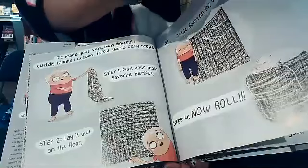Congratulations! You are inside a warm and cozy blanket cocoon. Now that you're here, there are a lot of things you can do. You can snuggle and wiggle and feel safe and warm. You can close your eyes. And wow, look at me. I'm soaring through space and running through the rainforest. Look at that imagination go. Oh, look, now I'm inside an igloo covered in snow and under the deep blue sea.